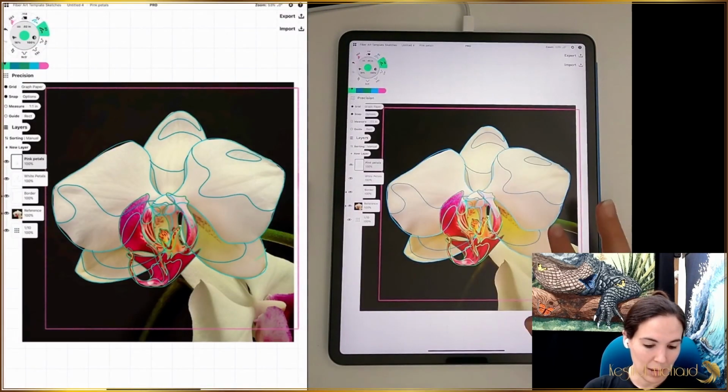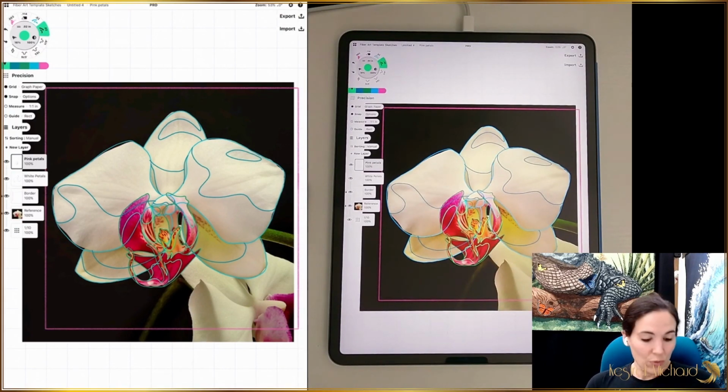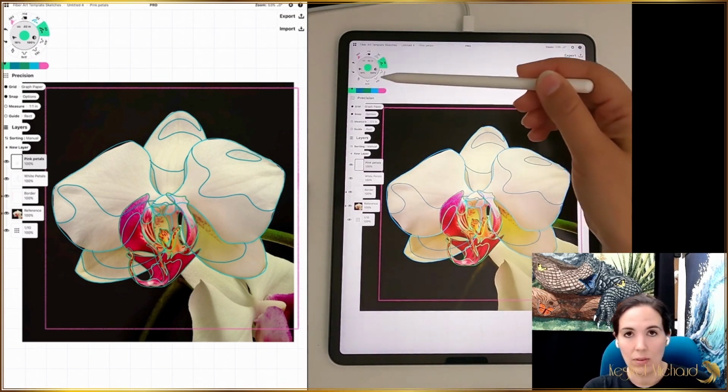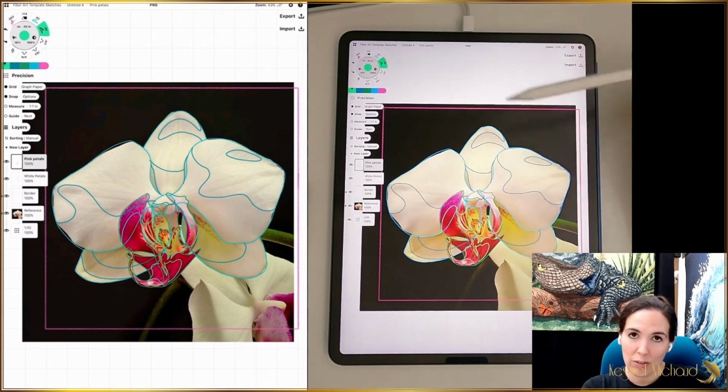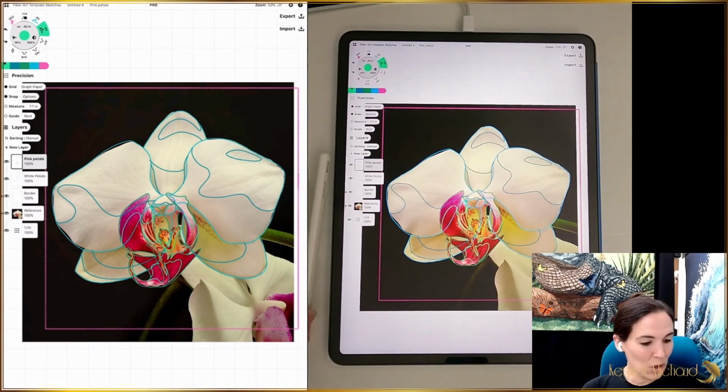Okay, and now we're back to the drawing. This file that you're looking at right now is the file that I am going to provide for download, and you will be able to open it up and see all of these layers we just created today. You'll see my tool wheel with all of my preferred tools up there. You're going to see all of my lines. You'll be able to go in, mess with them, do whatever. This is it. What you see is what you're going to get if you download this file. That is everything you need to know about drawing in Concepts for quilt design in a nutshell.